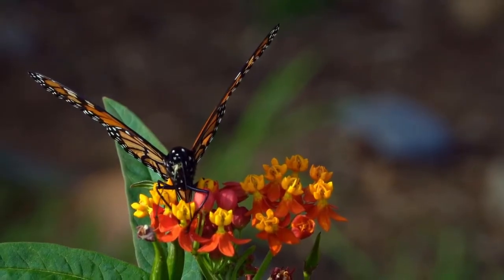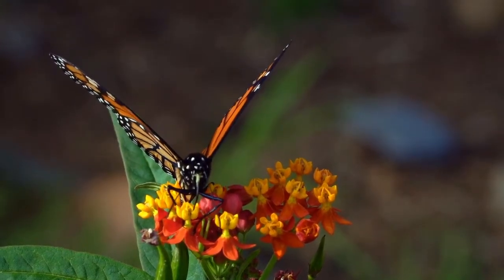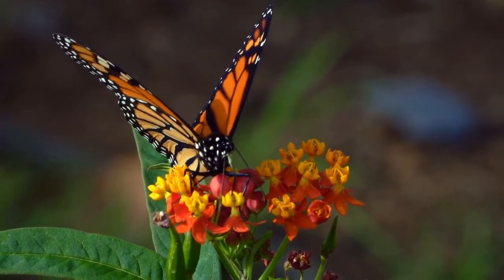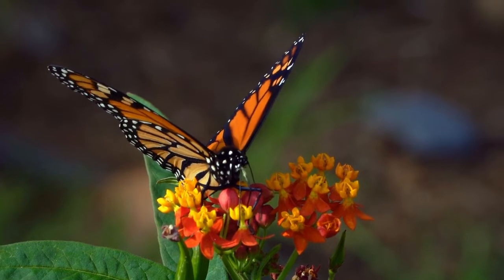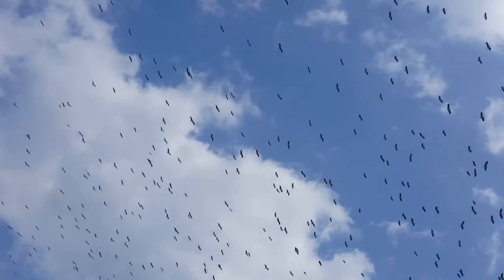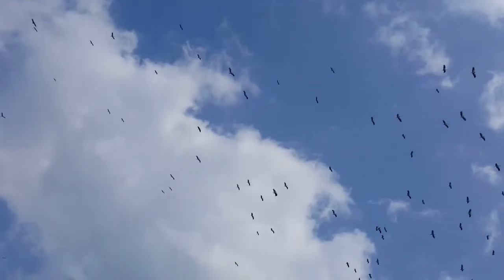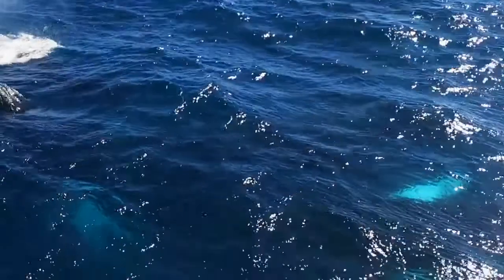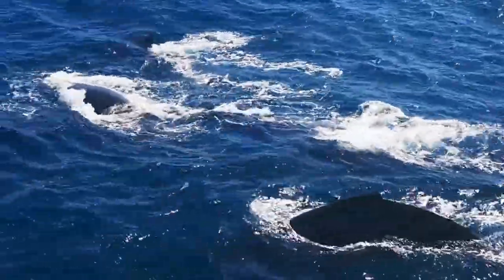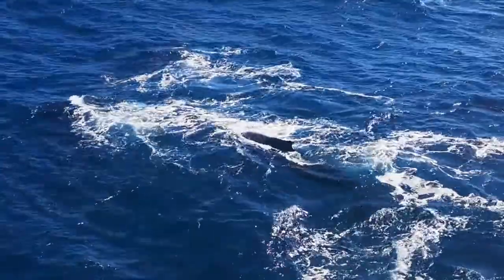One of the most spectacular migrations is that of the North American monarch butterfly. During the pre-winter migration, over 14 million monarch butterflies migrate to a small valley in Mexico at 3,000 metres above sea level to escape the harsh North American winter. Many birds are known for their migrations, such as the alpine swift, which finds a mate and breeds in Switzerland during the summer before migrating to West Africa before winter arrives. Other animals that undertake extensive migrations for winter include certain species of whales, such as the grey whale and humpback whale, as well as certain species of birds like the bar-tailed godwit.